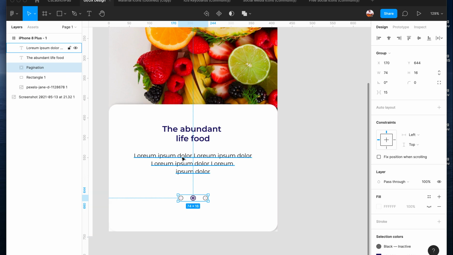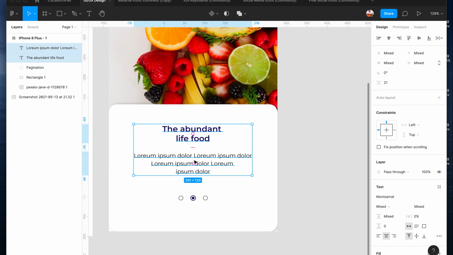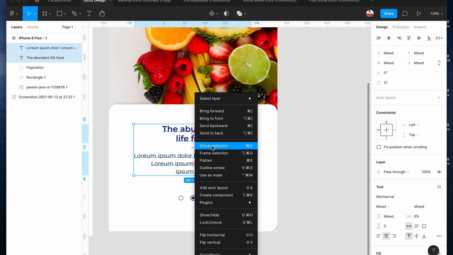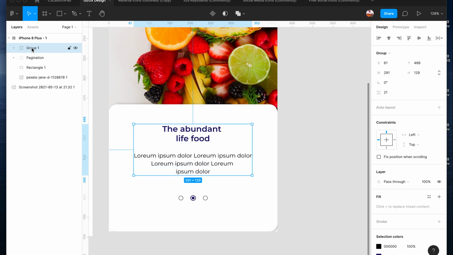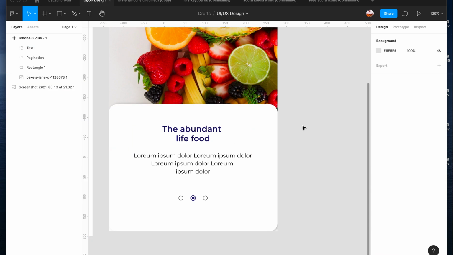Now, for us to group our text, if you don't want to use the shortcut key, after highlighting, you right click on it and you see group selection. It also performs the same. So it's grouped. We rename it to text. So whenever we're trying to design something, maybe we want to achieve a button, we have a rectangle and our text, we have to group them and name them the right name so that a fellow developer can easily know the different layers and assets we have in our designs.